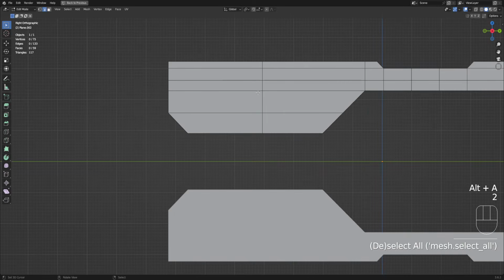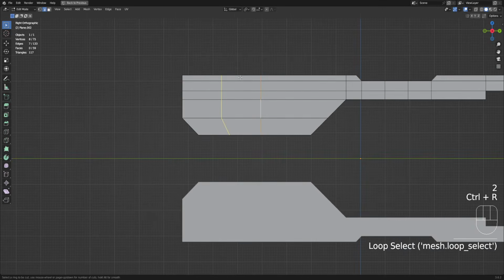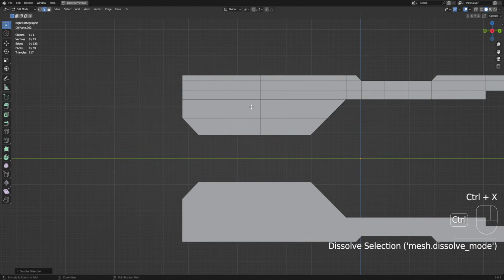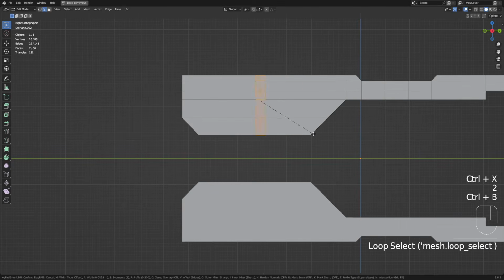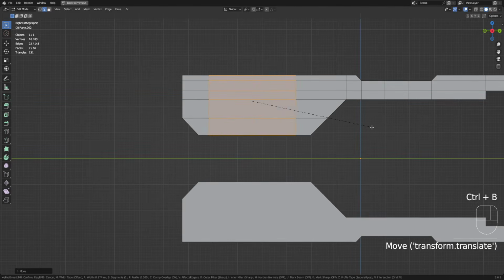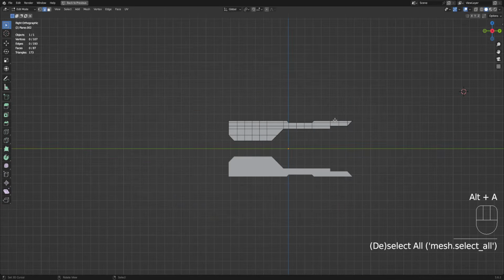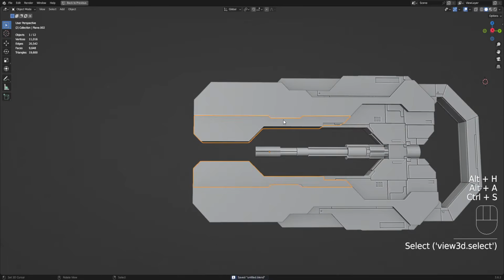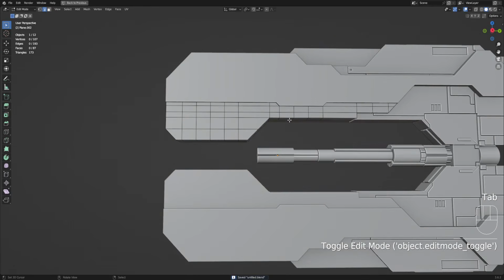So adding the additional face loops, we can add it like this, then press E and follow the shape of this edge here. Or you can select this and Control B to bevel. Okay, let's just position it right here. Then Control B to bevel, and then use the middle mouse button, scroll down or up to increase the resolution. So like that. Okay. Now our random operator will have enough topology to work with.